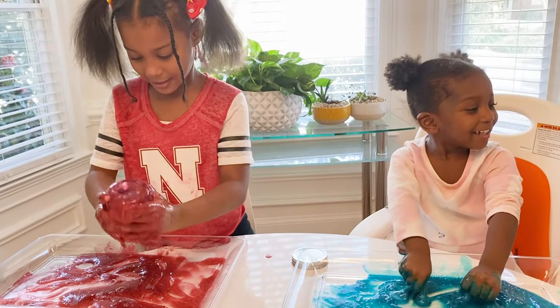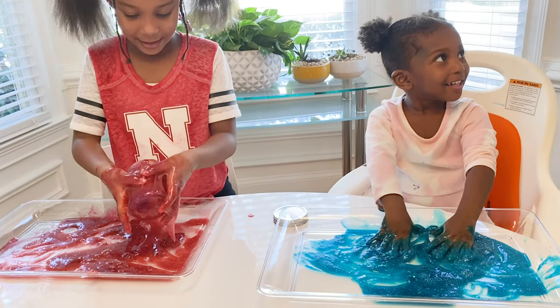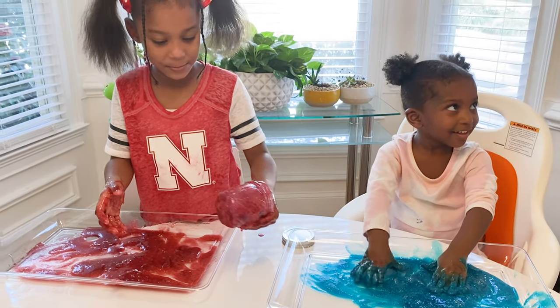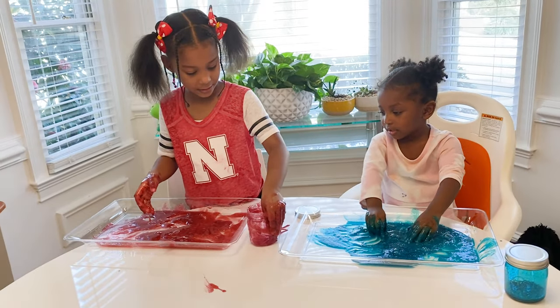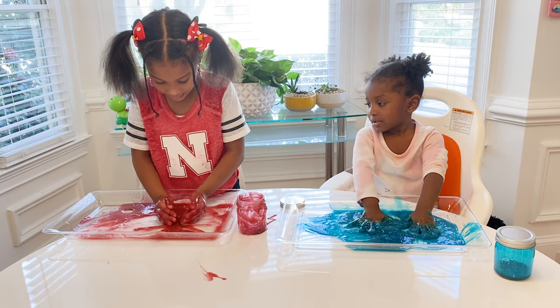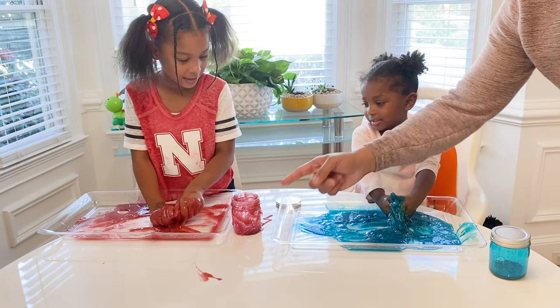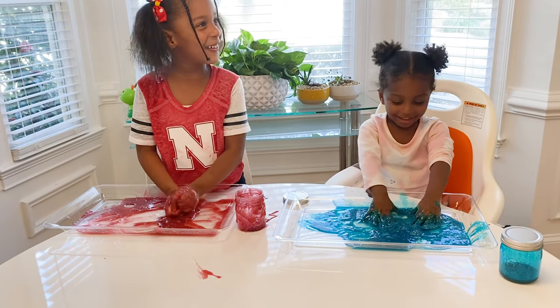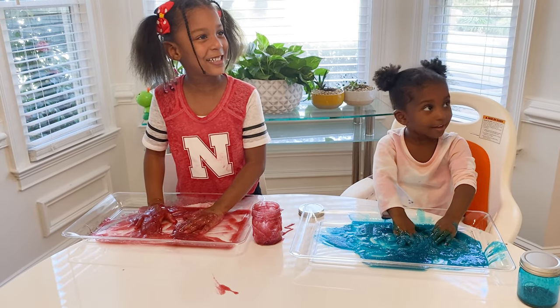It's like a water fountain, Nadia? Don't touch it. Okay, I won't touch it. Can I touch it? No. No? Okay. No, it's so gooey. Poppy, touch mine. Let me see. Yeah, it is gooey. Let me touch it. Mix it with your hands.